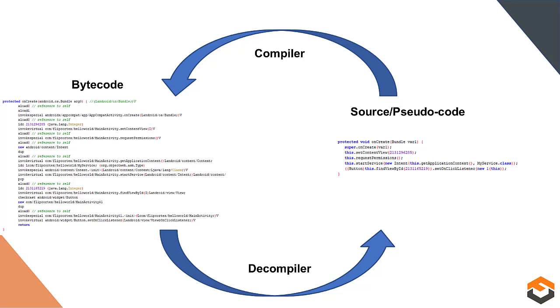In a simplified example, a decompiler is able to take an APK as an input and produce the pseudo-Java source code as an output. Once you have the source code in hand, you are able to search through it and identify the app's behavior through a combination of logic and method calls within the code. In order to understand the code, there is no need for the reverse engineer to be a developer. That being said, a reverse engineer's job would be much easier if they understood the fundamentals of app development.